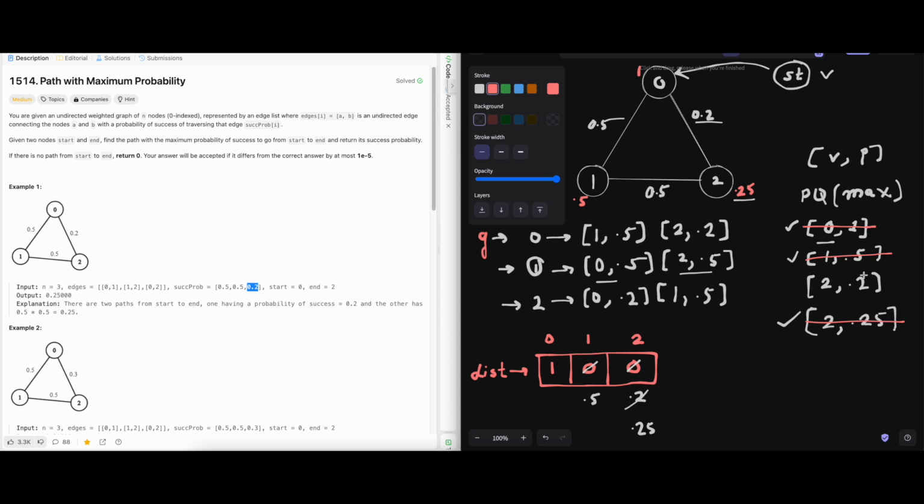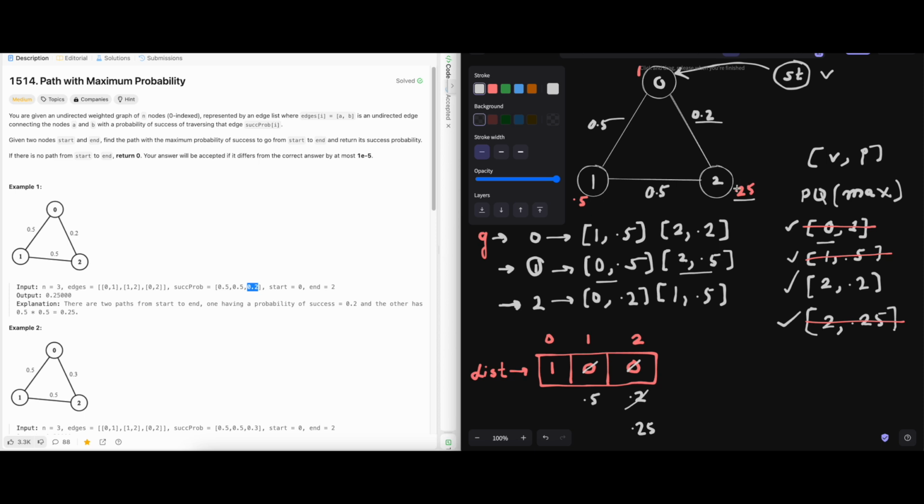Then again we will pull the last remaining edge from the priority queue. Once we pull that, again the vertex 2 is under processing.